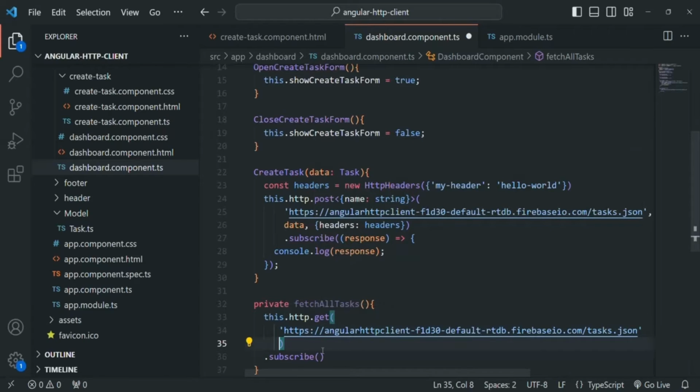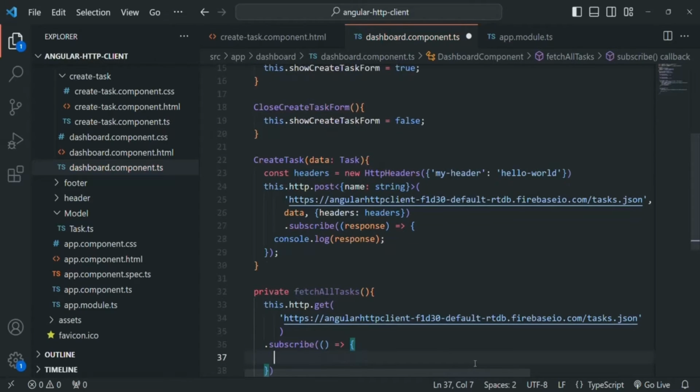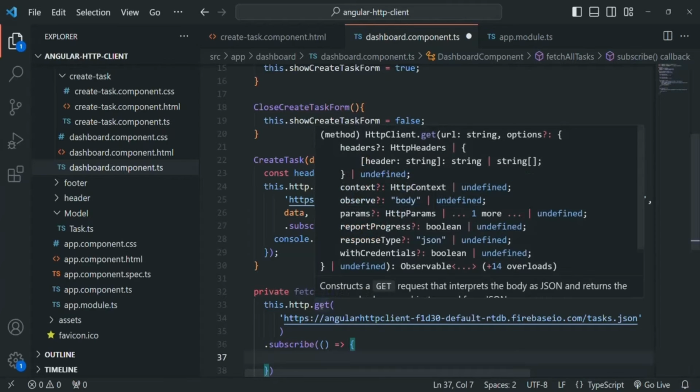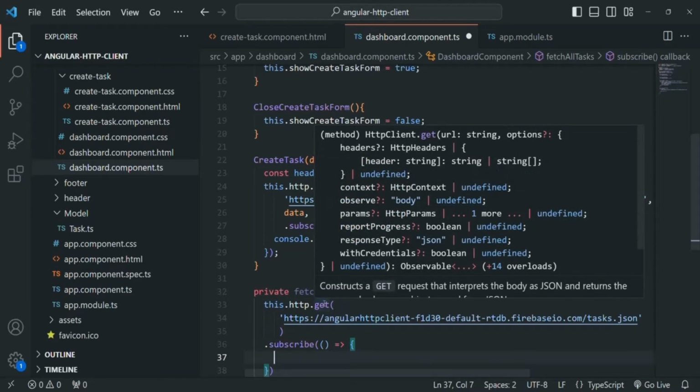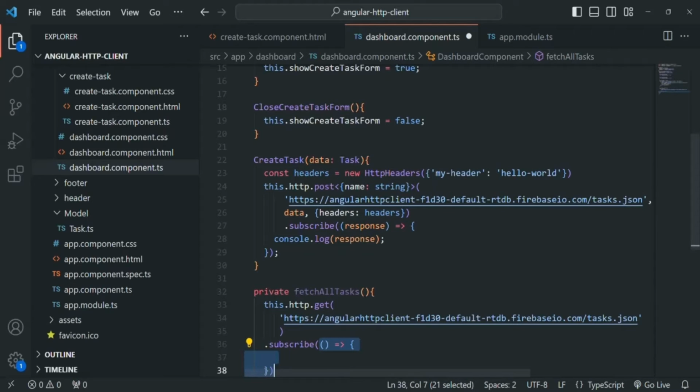And when we are making a get request to the server, it is going to send us back some response. And we can handle that response by passing the first callback function to this subscribe method. So we have learned in the observables lecture that the first callback function which we pass to a subscriber is the next callback function. And the next callback function gets called whenever an observable returns us some data. In this case, when this get method makes an HTTP request to the server, it is going to send us a response. And when we have received that response, it is going to send that response to this callback function. So we are going to receive that response as an argument for this callback function.